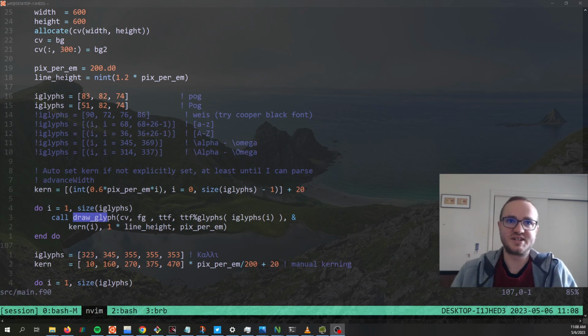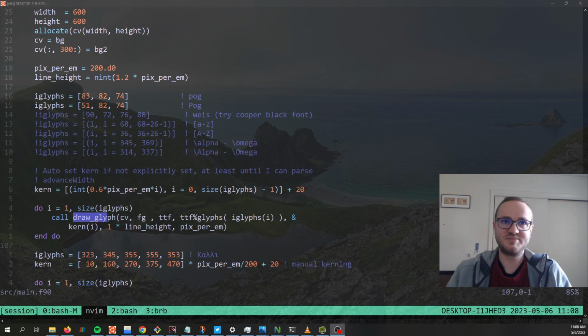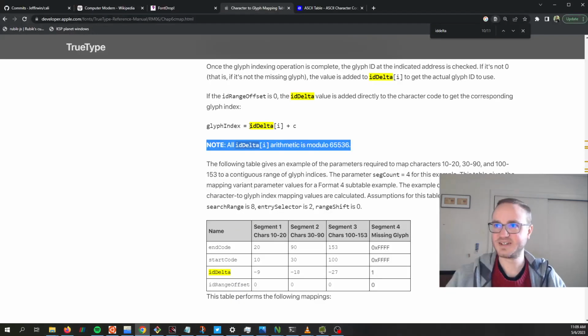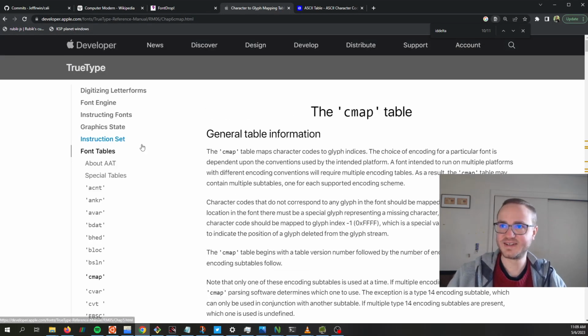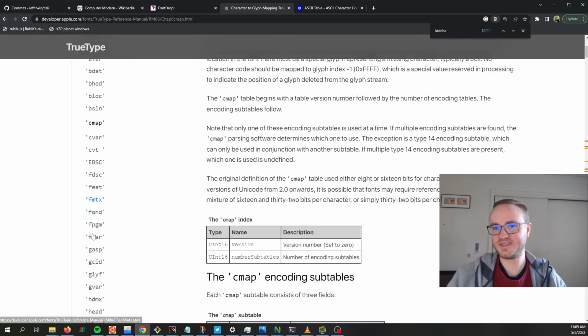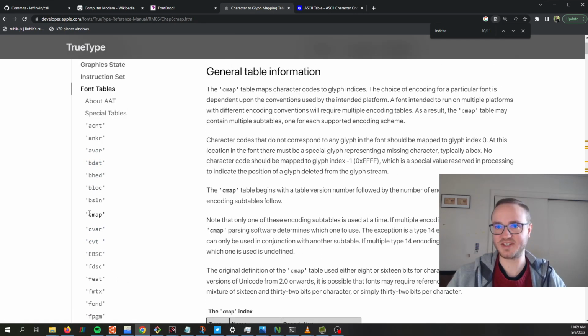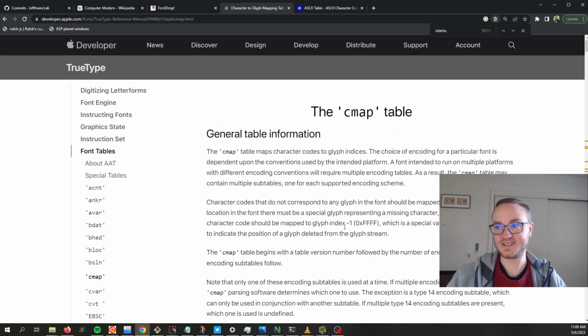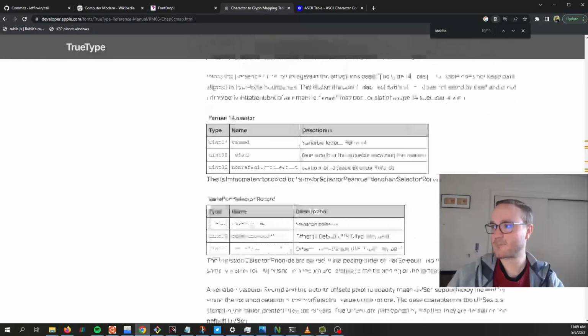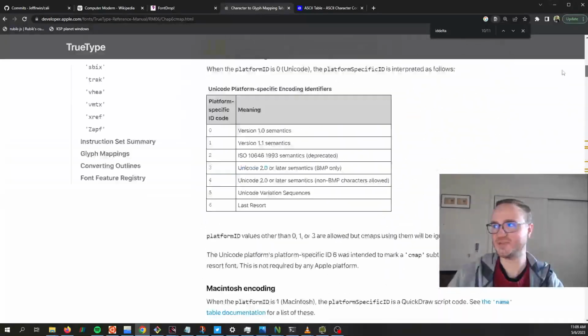Did I expect good docs from Apple, the most pro-dev and pro-consumer company known to men? I mean, the documentation has been good so far. This is like the first day that I've really had a gripe with their documentation. Like it's fairly comprehensive. Look how many tables there are. Each one of these is potentially just as complex as the cmap table that I'm looking at. So it's a lot of documentation. I guess it's quantity over quality.